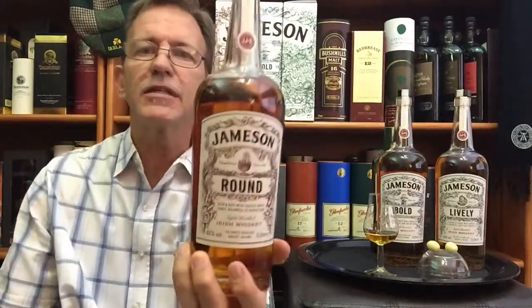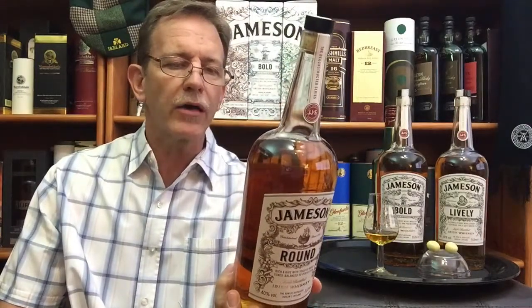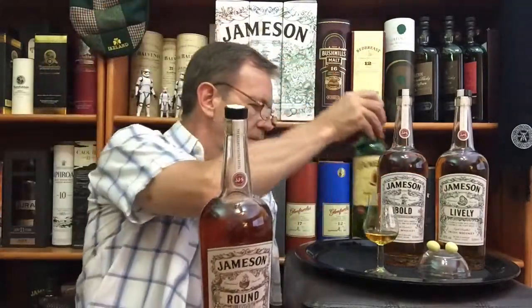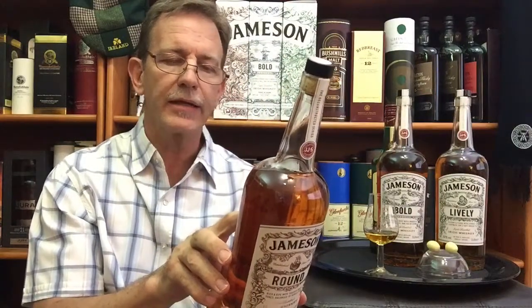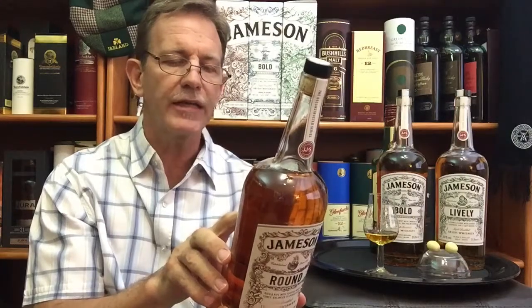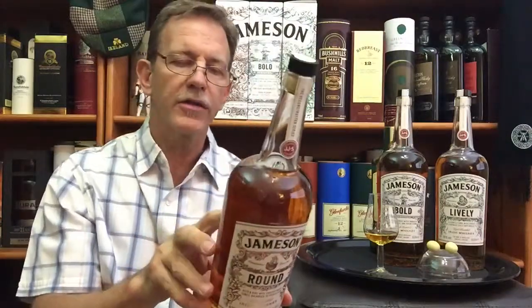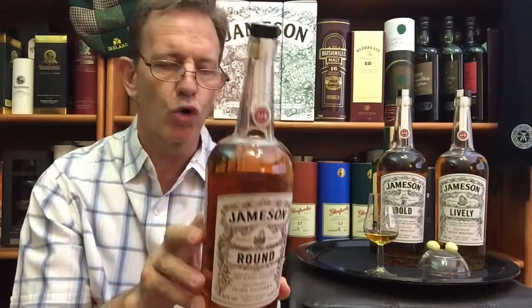So it's a huge brand — it's out there, it's available, and it is literally everywhere. So what is the Deconstructed range of Jameson all about? Let's see what the label says at the back of this Jameson Round bottle. The Deconstructed series invites you to explore our taste with Jameson Original. As their foundation, they've deconstructed its key characteristics and amplified each of them, resulting in three unique whiskeys — which are these three, of course. It's everything you love about Jameson, only more of it.